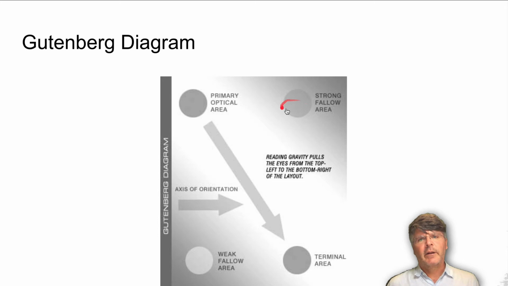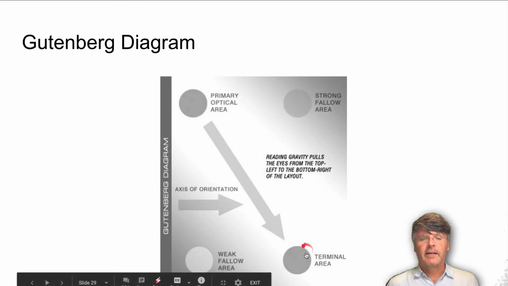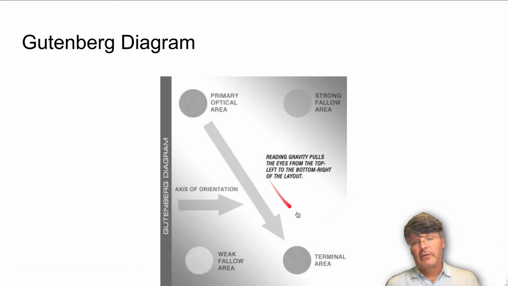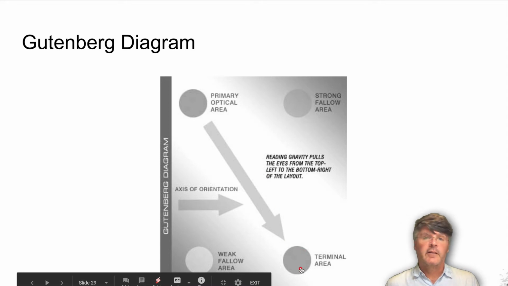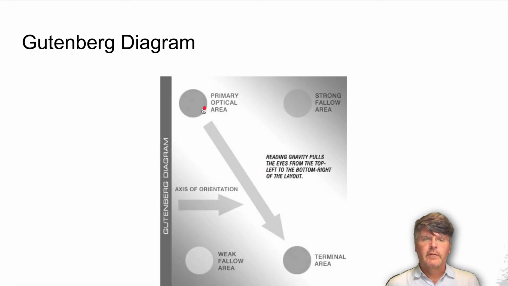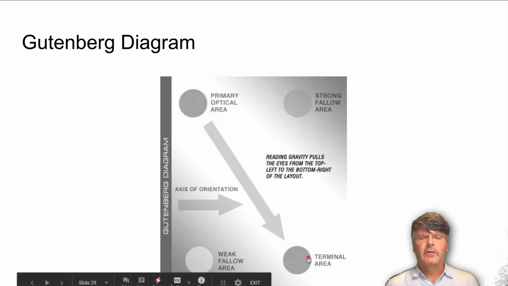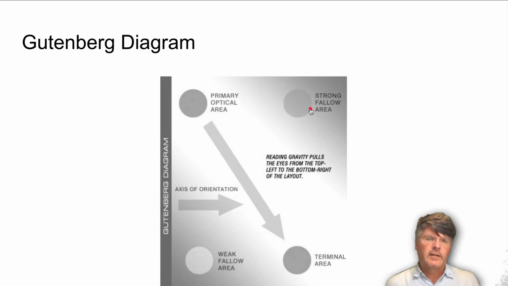This is another strong area. Up here, this is where usually the login, logout button is, and some other important stuff, but not as visually important, right? And then usually ends up down here, where again typically a shopping website will put their buy button or buy now button, because that's where the user's eye will tend to end. So the user starts here, goes down this way, sees the pitch, and then buys. That's what they hope. So put the important stuff up here, also down here, and this is also another good area.